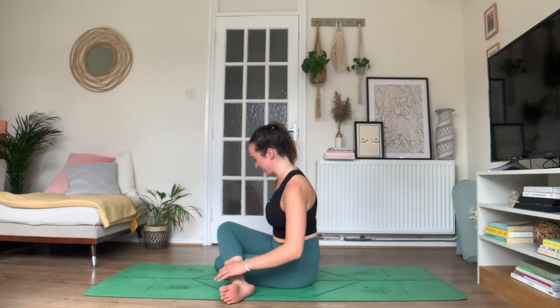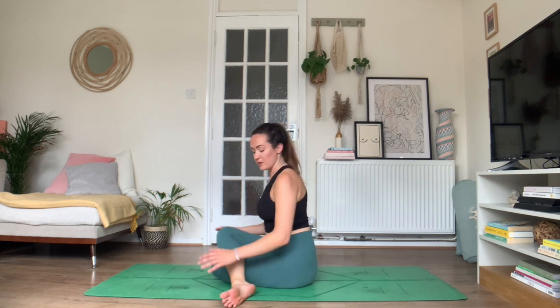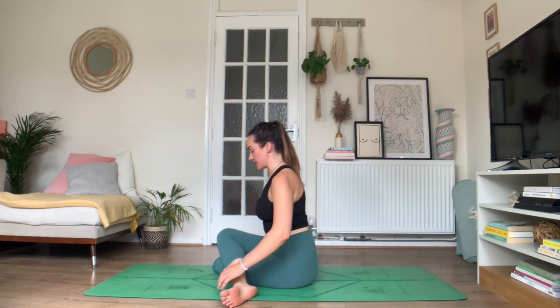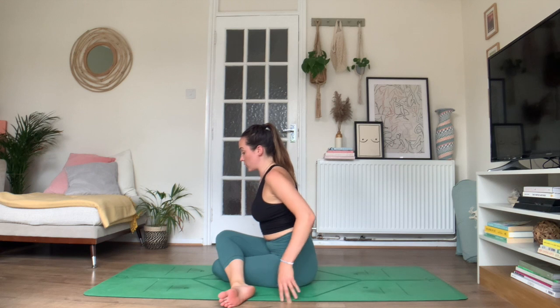Breathe, just soften. So if that didn't make any sense and you're very confused now, we're now seated with the right leg over the left. You should just be able to see your right knee here. Feet are out wide. We're in cow face pose with the legs. If you have a cushion or a block or anything you want to just sit yourself up on, you can do that now. That might feel quite yummy.